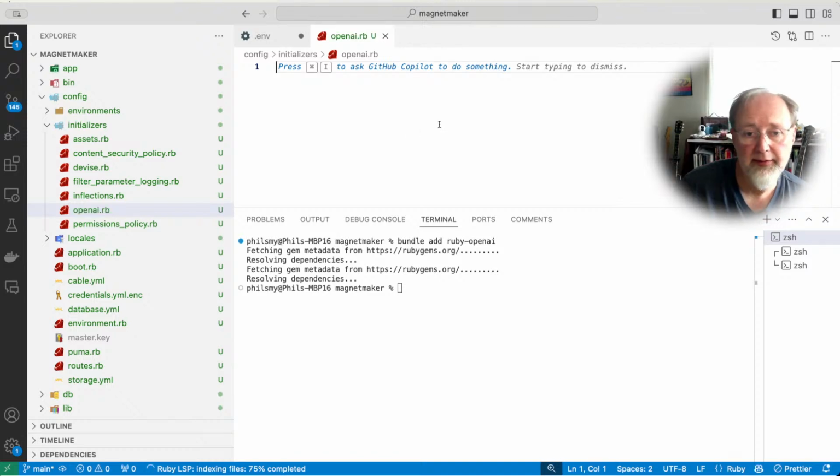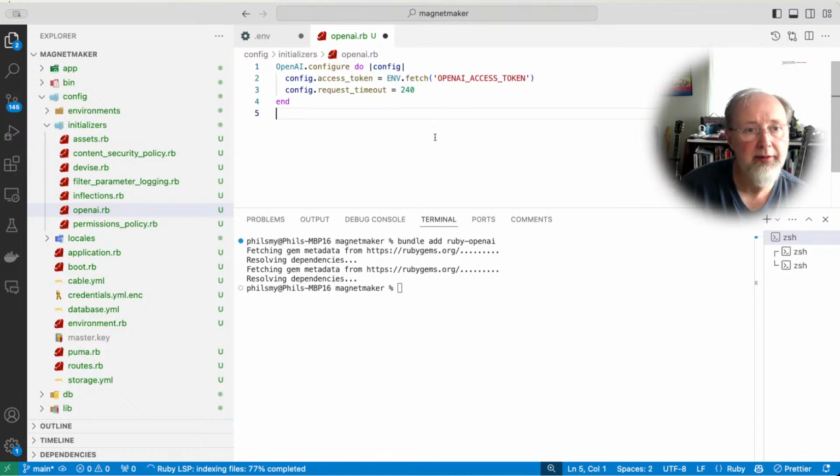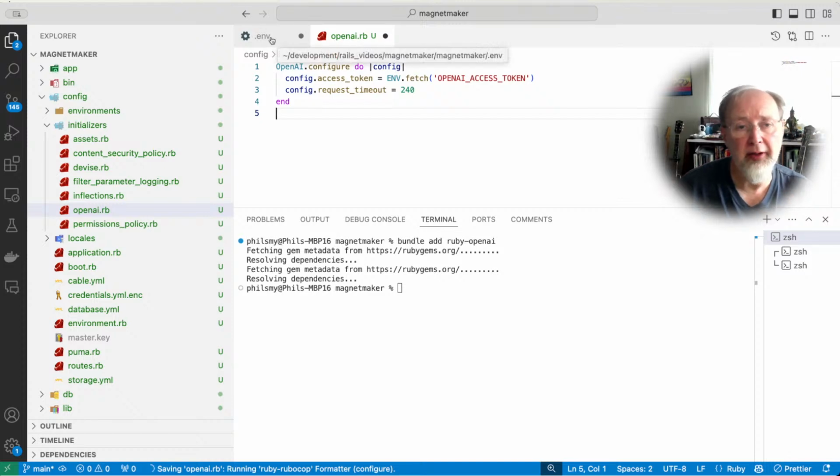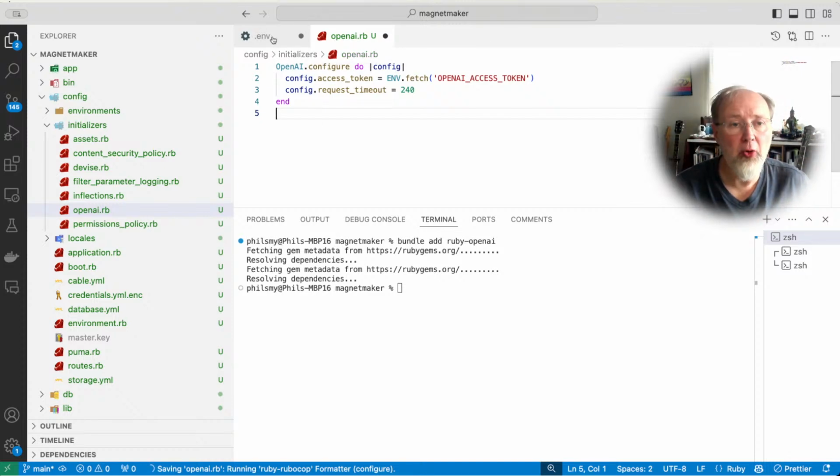Is that going to work? There. So we'll just fetch the OpenAI access token and set the timeout. Because we're going to use our app's OpenAI token, not the customer's.